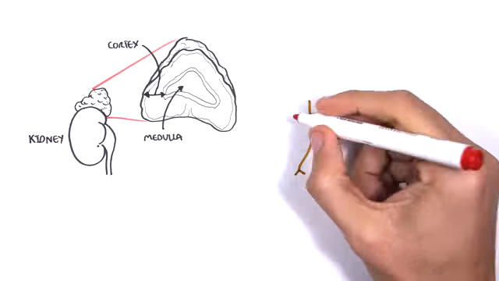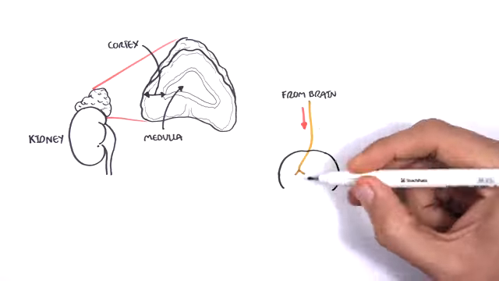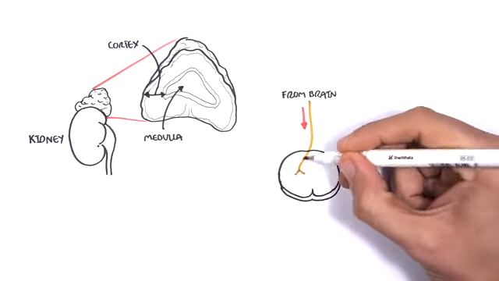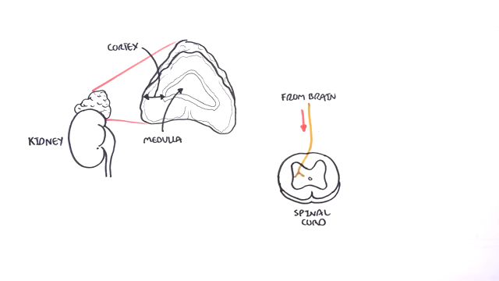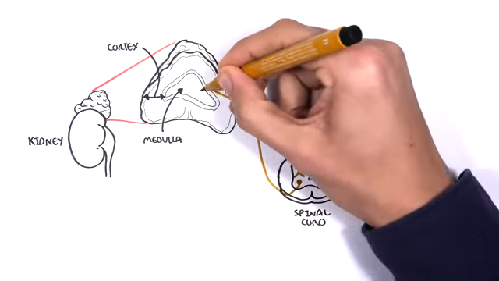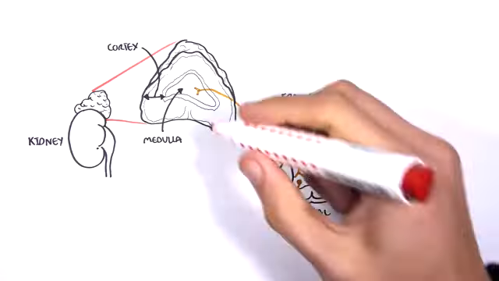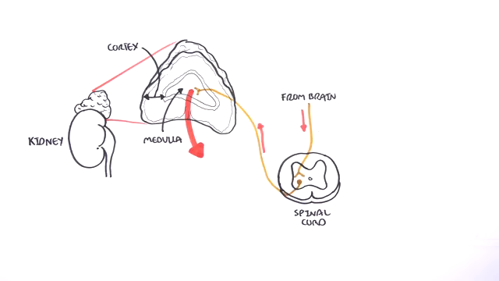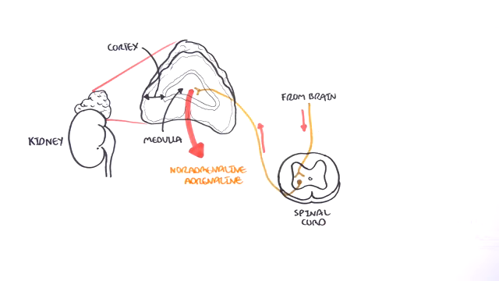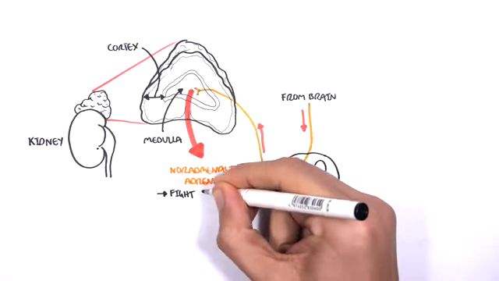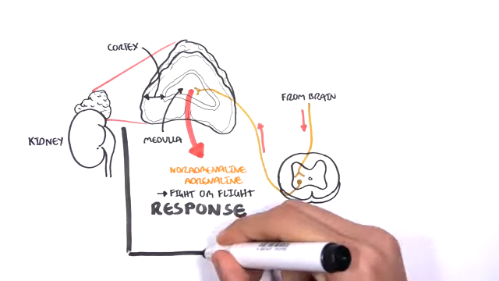Unlike the adrenal cortex, the adrenal medulla is stimulated by nerves. The brain sends signals down the spinal cord, and the nerves which are leaving the spinal cord are sympathetic nerves that will target the adrenal medulla to secrete adrenaline and noradrenaline, or epinephrine and norepinephrine. An increase in noradrenaline or adrenaline in our blood essentially will trigger the fight or flight response, and so it will increase the sympathetic activity.